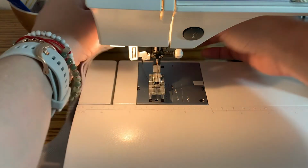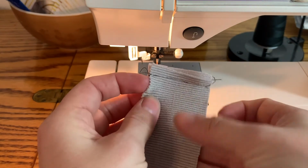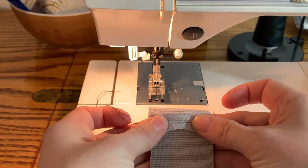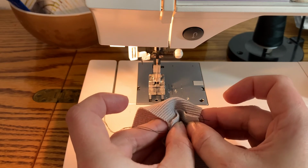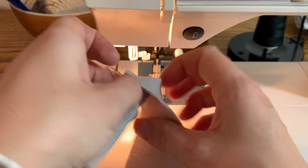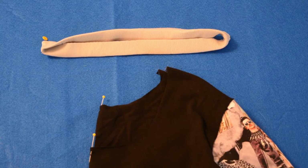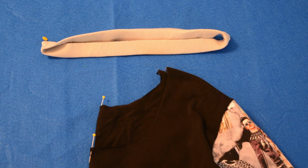I'm gonna go take this to my iron and I'm going to press this seam open. You will not be joining me because I'm getting tired. So I'm gonna press it open like this, and I'm going to fold it in half like this and press it again. Okay, neckband. It's been folded, it's been pressed. I folded it in half.